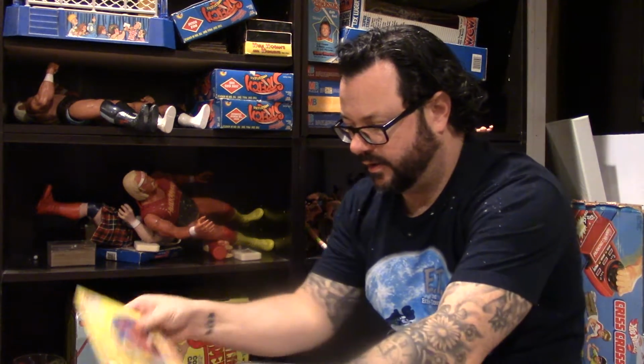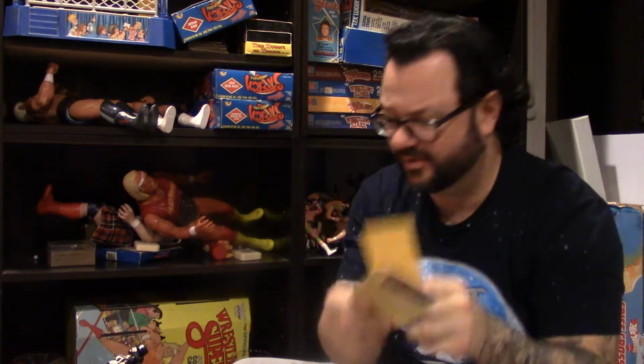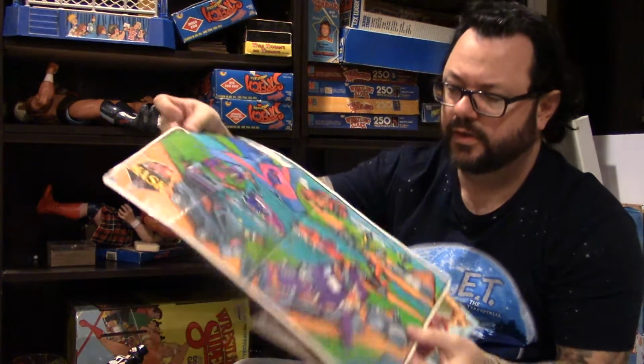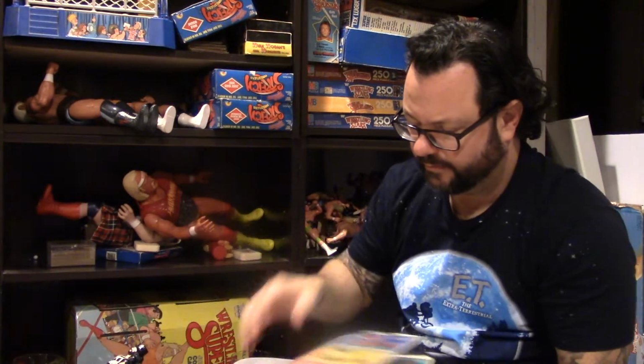So they're going in the shelf. My wrestling books, they're going in the shelf. I've got some weird card. You know, so this is all stuff that, like, I haven't pulled out. A mask poster. I think that's from when I had the co-host. I think this hung on the wall.